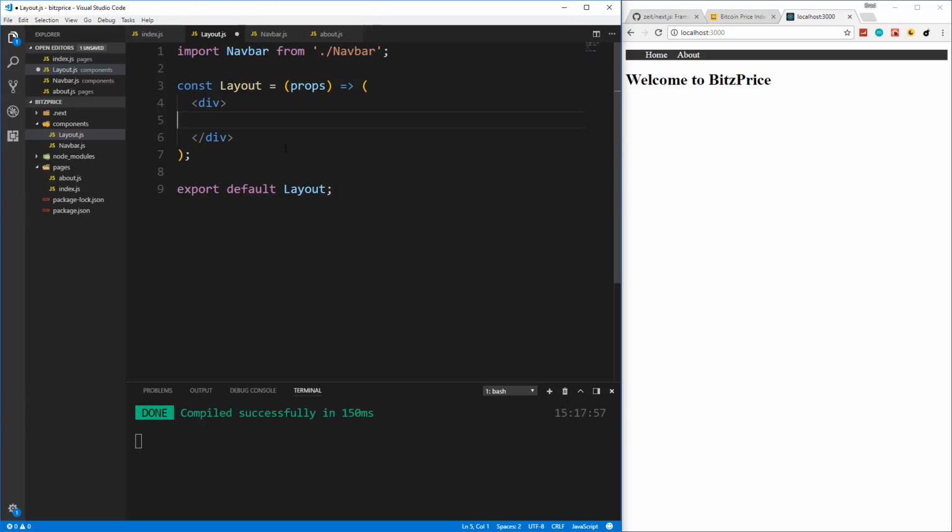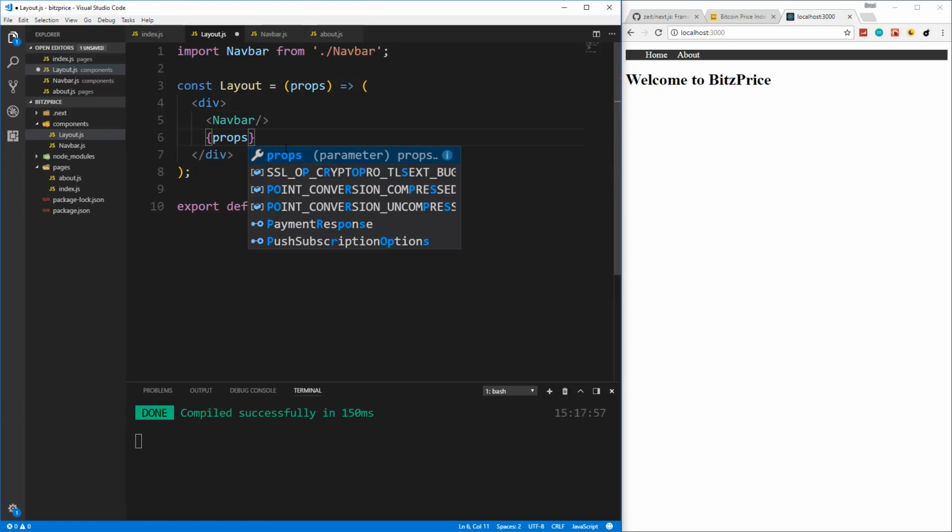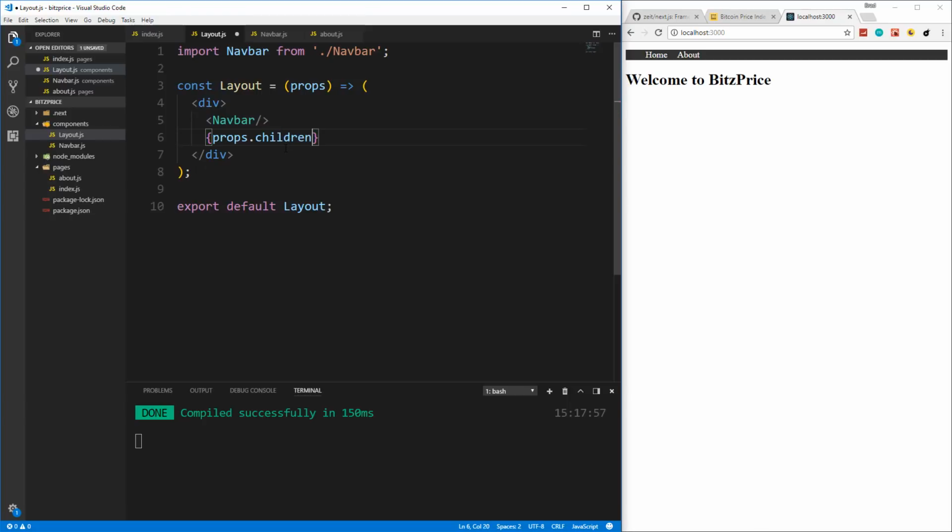Okay, and then inside here we're going to put our navbar, and then we're going to put this props.children. Okay, so this props.children, this is where whatever page we're on, the index or about or whatever page, this is where it's going to output. Okay, so let's go ahead and save this.